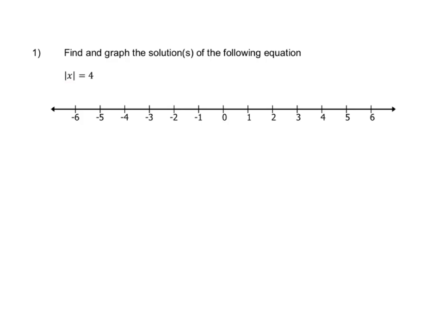Well, one number that's 4 spaces away from 0 is obviously 4. But wait a minute, there's another solution. Another number that's 4 spaces away from 0 is -4. This right here is also 4 spaces away from 0. So there are actually two solutions. One solution is -4. The other solution is 4. Those are the two numbers that have an absolute value equal to 4. So we would write our answer like this: x could either be equal to -4 or x could be equal to 4. There are two numbers that will make this true.